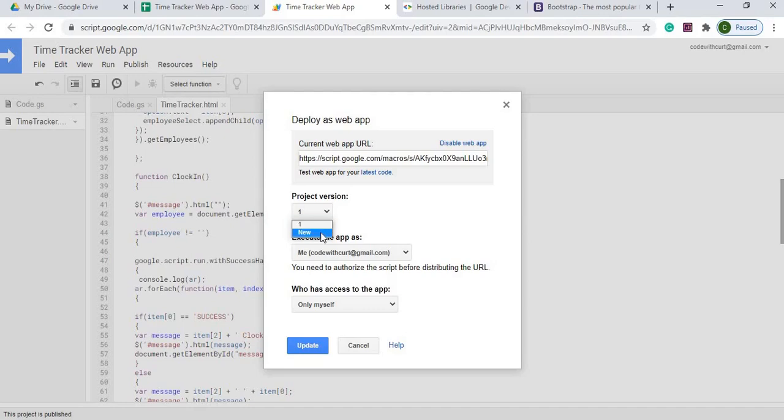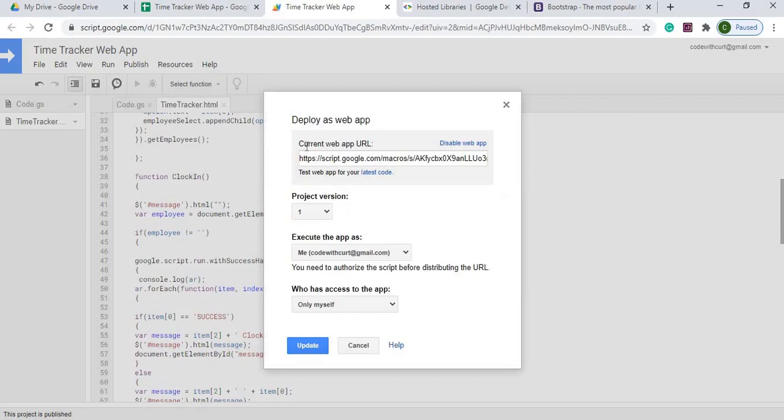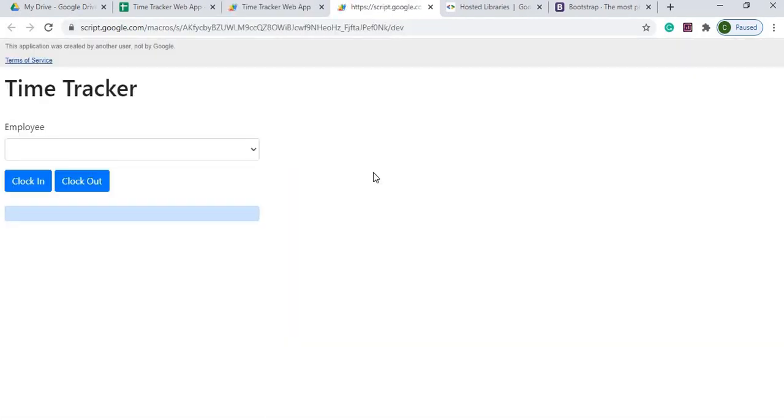Hit new here, give it a name. Again, hit update. It'll give you a new URL to your updated code. So for most test purposes, I always hit latest code. That way I don't have to go through revisioning my code all the time.